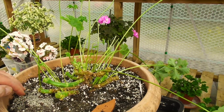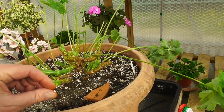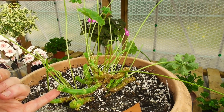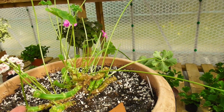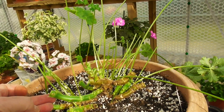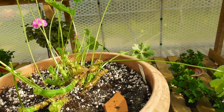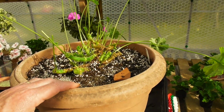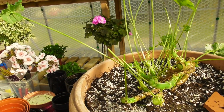The key though, always, with cutting plants back is making sure that your compost is bone dry. Otherwise, particularly these Zone Arctic stems, which are huge, would bleed. If this compost was wet, these would bleed and they would just rot. They would completely rot back. But this compost is bone dry, and so these heal very quickly. And in the future I won't be watering this too much, and it won't need much anyway as we approach the winter, of course. So there's a very, very big plant that's been cut back hard. I've got a few others to do, so we'll progress with those.